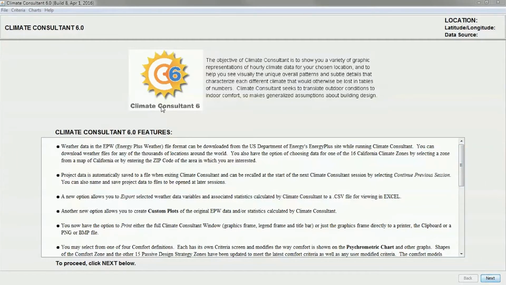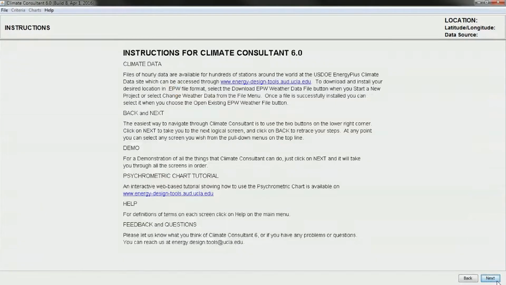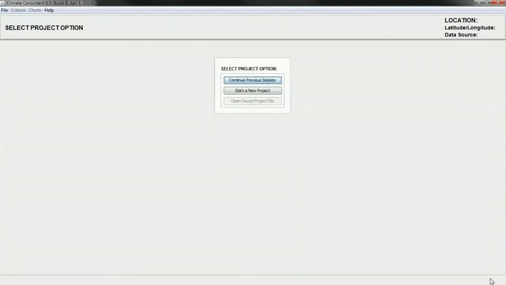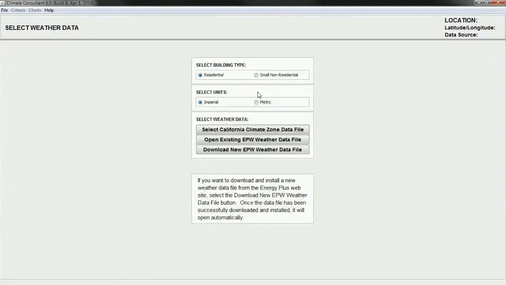When you open up Climate Consultant, you'll see a list of features, and it's designed to walk you through it. So press Next, and Next again, and you can start a new project, and you should select the building type that you've got, either residential if it's an apartment, hotel, or house, or small non-residential if it's a larger office building, laboratory, whatever.